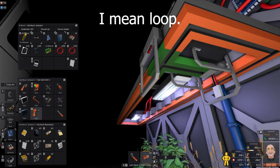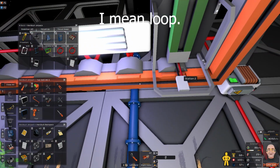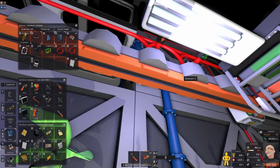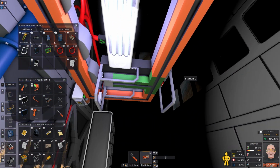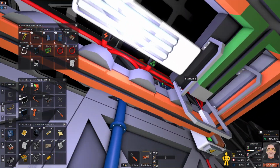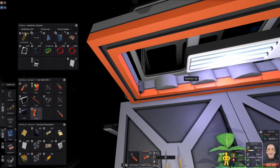So now we have a circle. And over each plant there's a station. So it's station 0. That's station 0 is your LARRE now, because I made a circle. This is station 1, 2, 3, all the way down here to station 10.